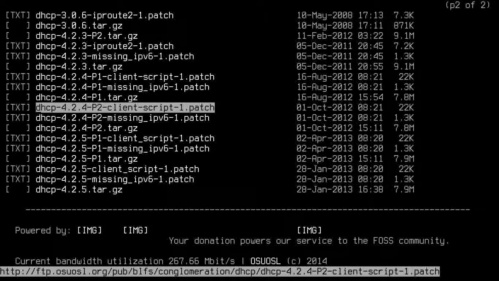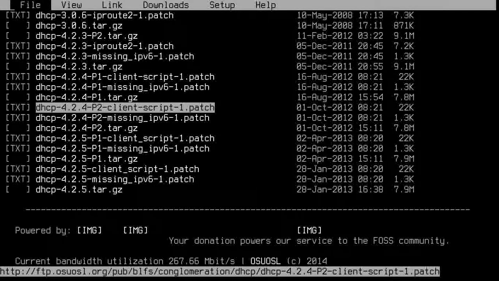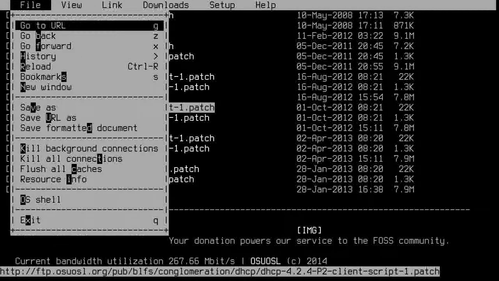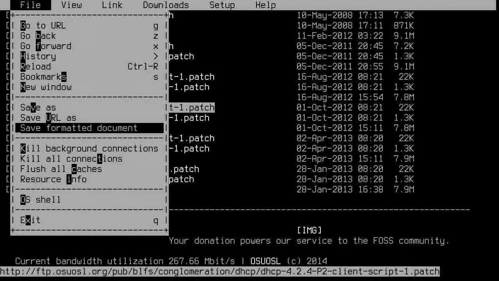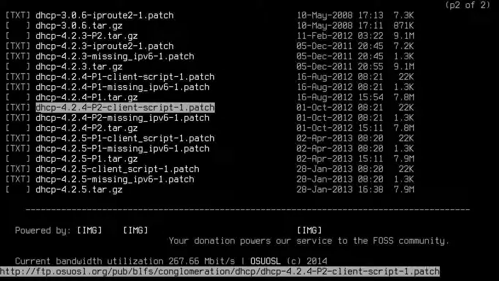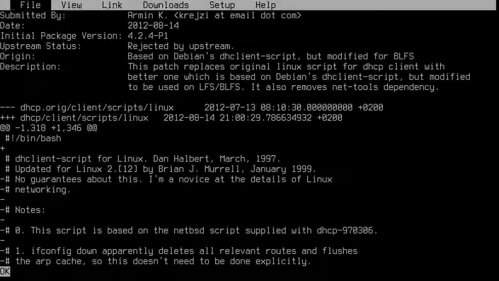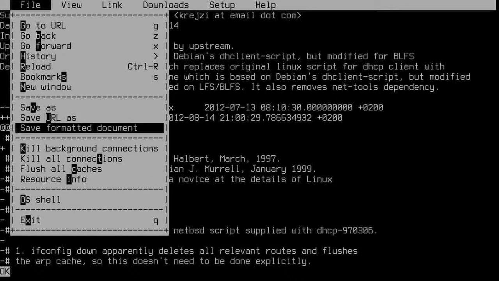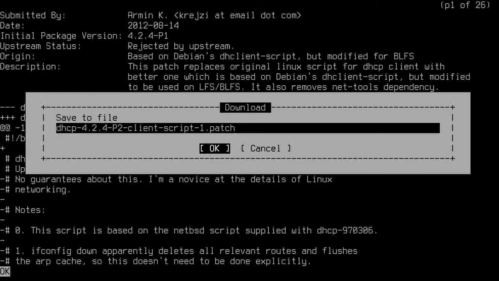Right. That's right. Let's get that by hitting exit or escape. We'll scroll down, save formatted document. Save file. No. Escape. We'll say save formatted document. Yes.